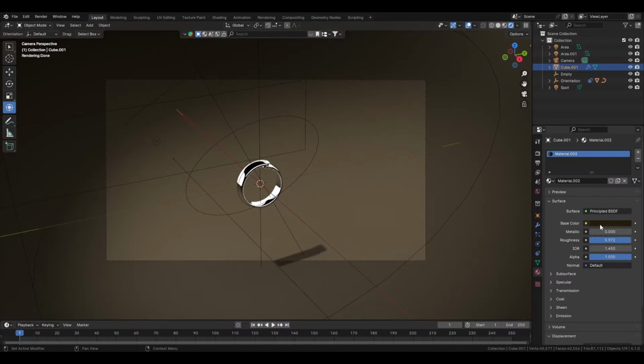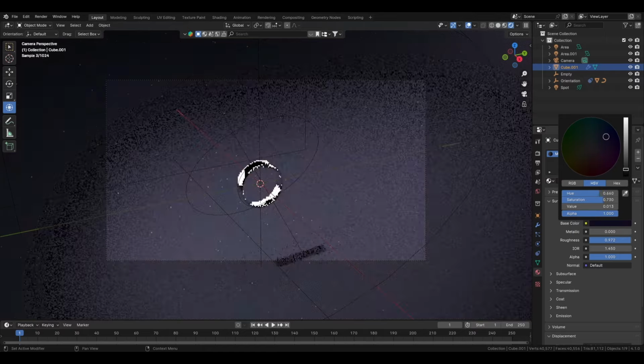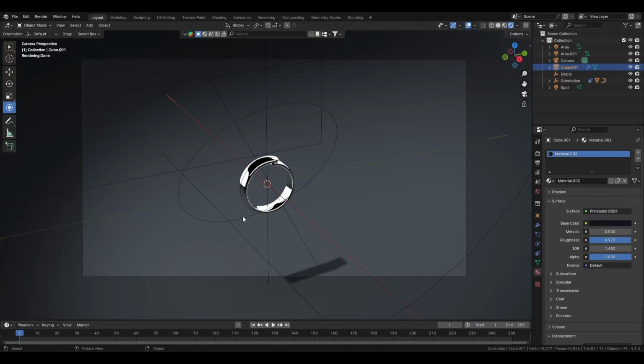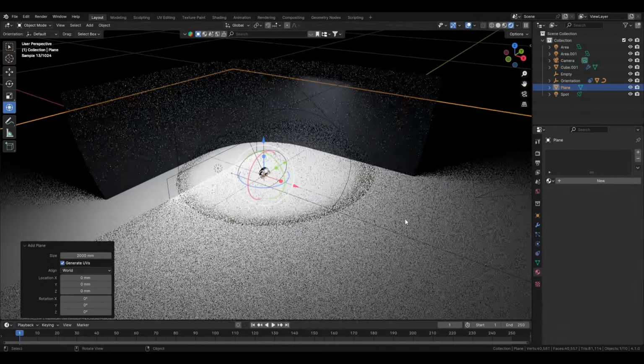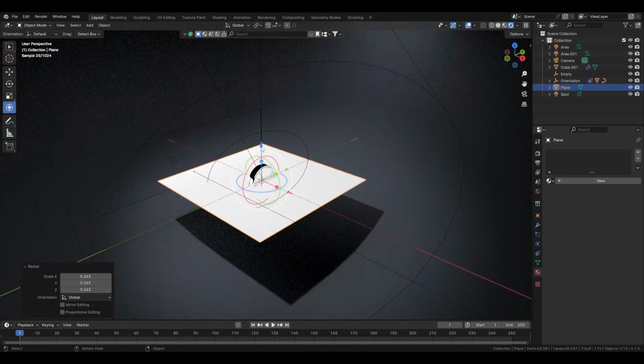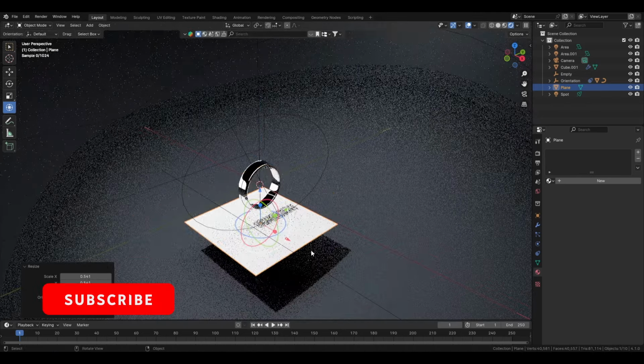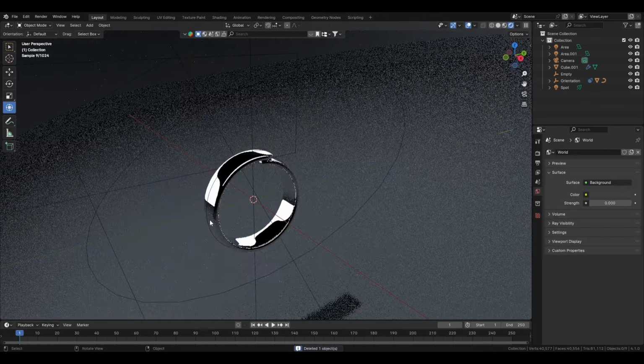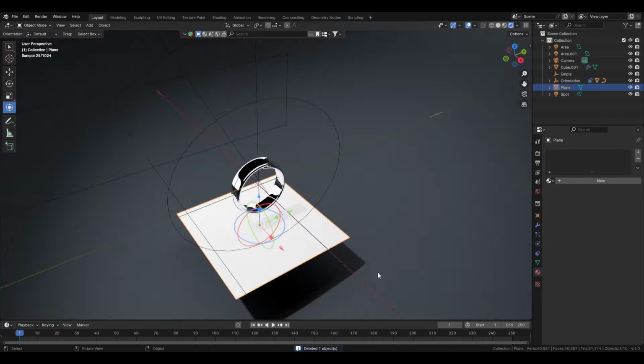Well, let's change this color first because it's not that great. You see the difference between the background and this, you can't see that much. Actually, let's hide everything. So you see, there is no transition. It's because it's reflecting the background. If you want to modify this, there is a trick, which is adding a plane slightly smaller like this, and bring it somewhere here. So now you see we have nice reflections that we didn't have before, but we see this big plane.